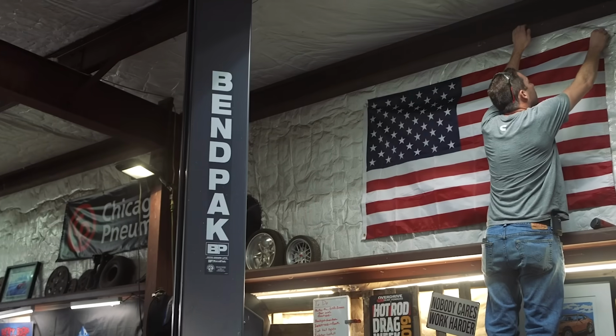But he sent us a beautiful fresh flag, and I was like, I really want to hang that. And I want to hang it front and center. So we took the big Continental banner down that we had, and we put it right there, and I think it's just beautiful. I'm so happy with it. So thanks, babe. Yep, you're welcome. Now we can really get back to work. Back to work.